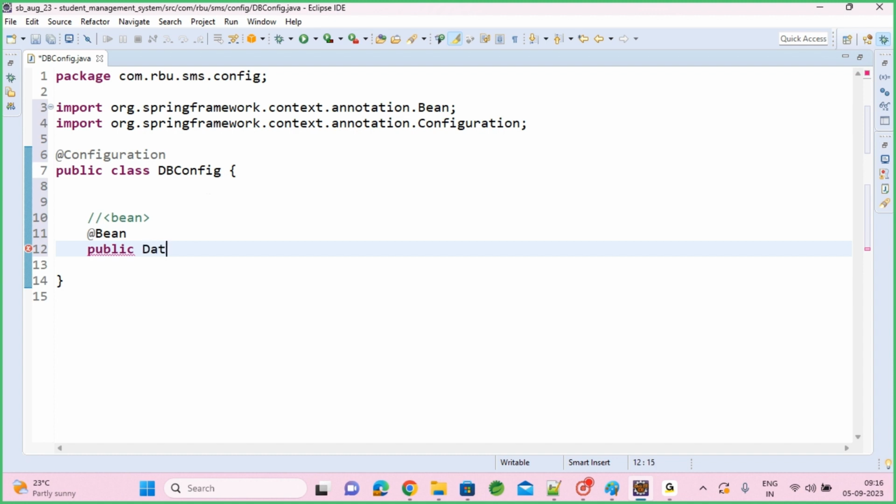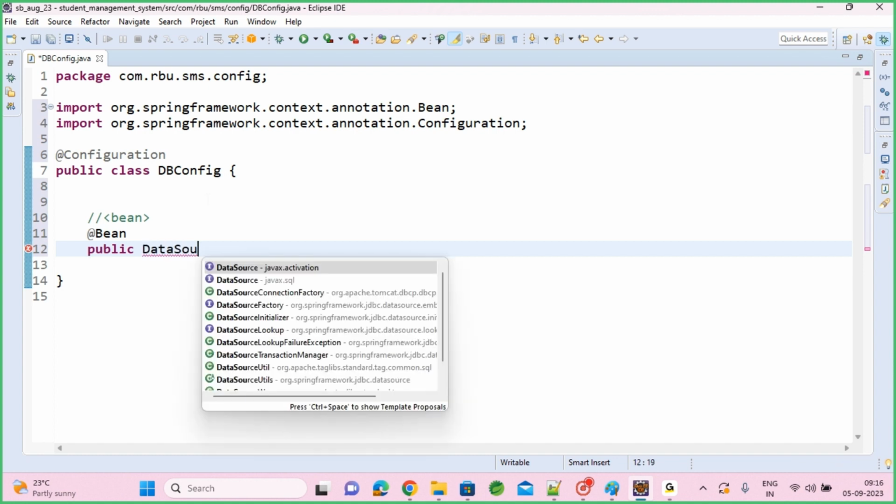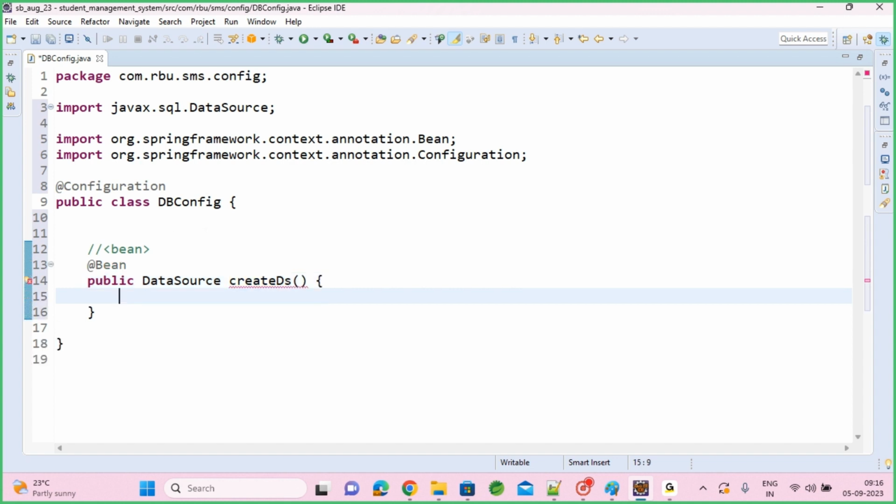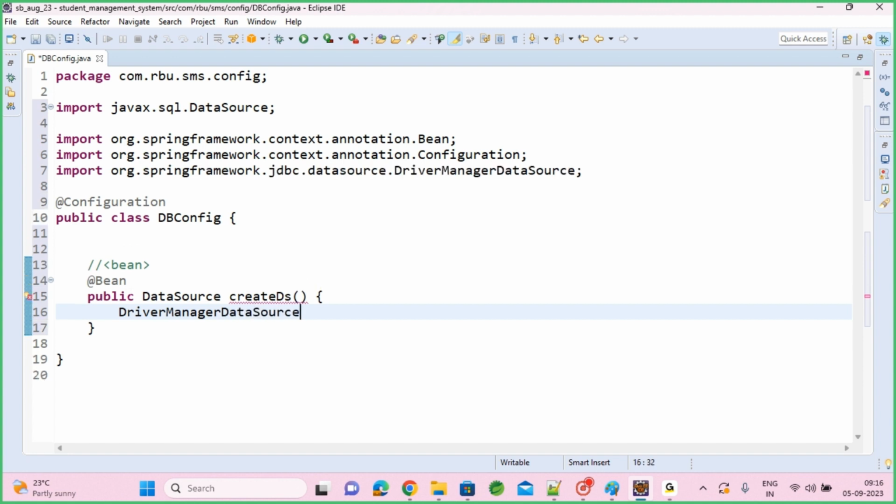I want to provide one data source here, a connection pool object. In depth we will discuss data source later, but see this, I'm creating one method, createDS, which will create a data source object. What is the class name in Apache for the connection pool object?